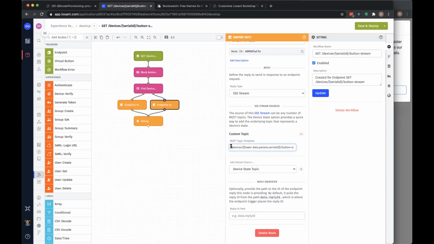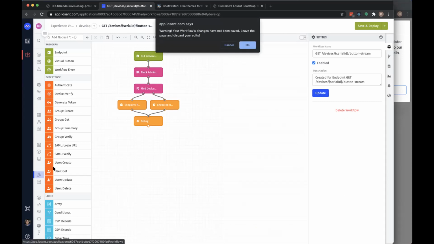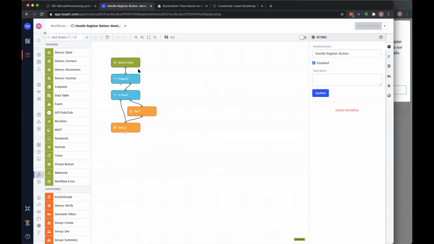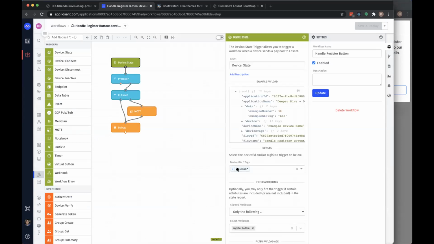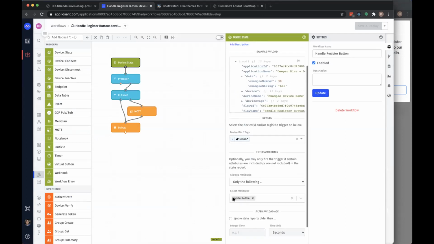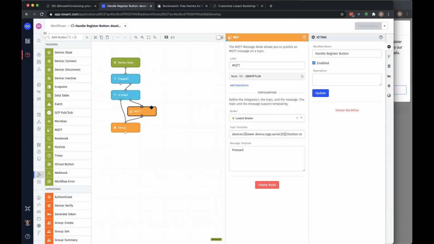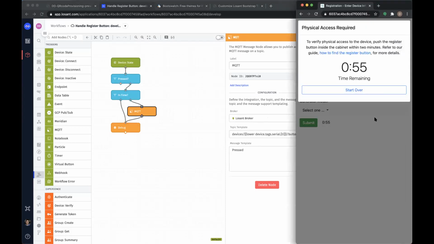So that's why we go through the extra trouble of only subscribing to a custom topic. And that custom topic is being published to in an application workflow that runs in the cloud platform, which is this right here, which is to say that anytime one of my generator gateways reports state of the registered button state, if the button was pressed and we are inside that 5-minute window, publish a message to our MQTT topic. And that's what this interface over here is looking for. Let me start over because I'm going to run out of time.